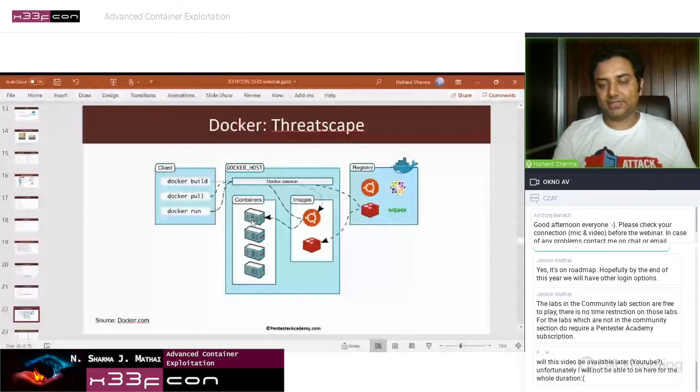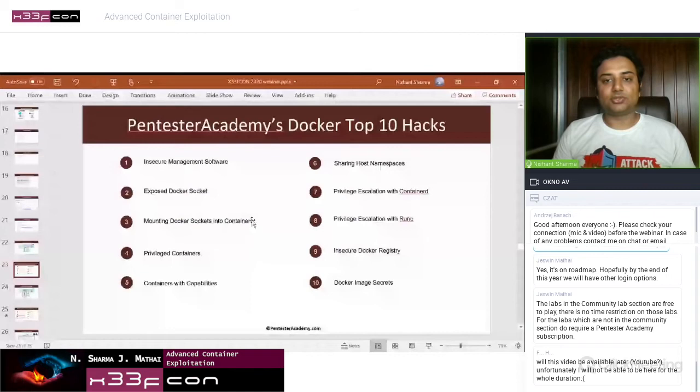Now, when we talk about threats, you can have different categories of threat. These are the 10 threats that we usually cover. This is the threat model, or if you want to divide these threats into different categories, this is how we like to do it. All of these 10, obviously, we are going to cover in the training, but here, because we don't have that much time, we are going to talk about the 4th and 5th in a very brief way, and then we will also talk about the 9th, and we will also show you which labs are there. We do multiple labs for each of these sections during the training, but for this webinar, we have selected 1 lab each from these, and we are going to cover that using the demo video, and then you can go back and do these on your own, because the demo videos are also available on the website.